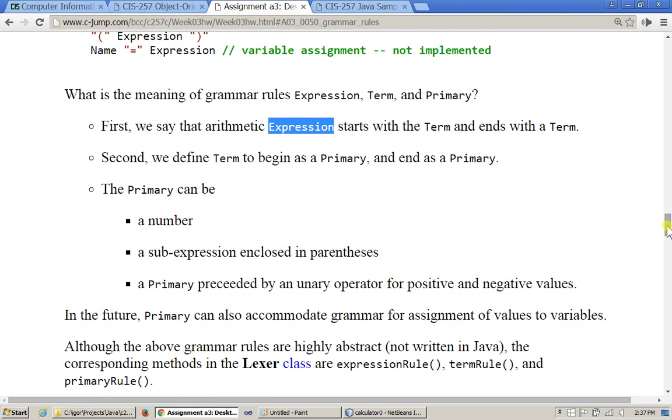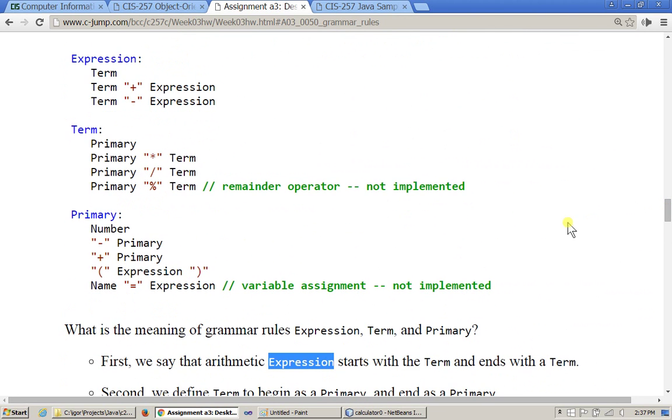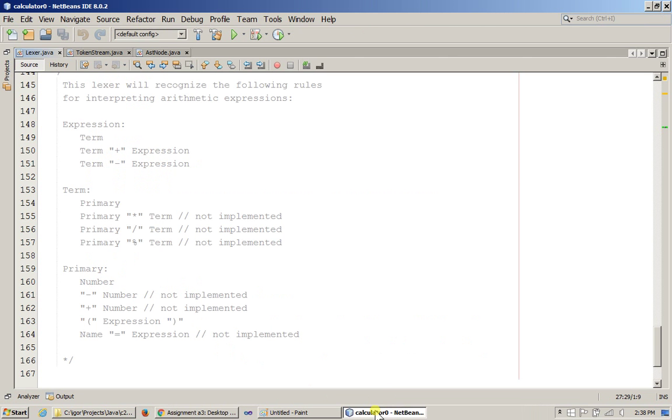But again, the challenge is that the grammar is a formal description of rules. It's not a programming language. It's very suggestive of the type of logic that we need to implement. However, it doesn't tell us how exactly in our programming language we're going to implement these rules. So the good news is that in the demo project I already put them together, so you don't have to. You just do your part to understand what this does.